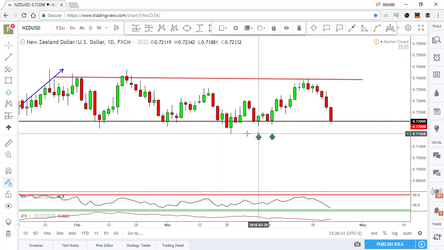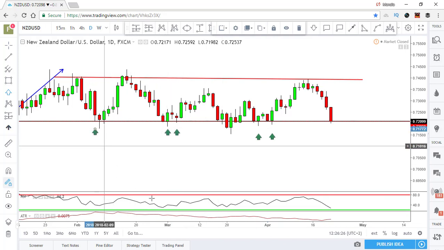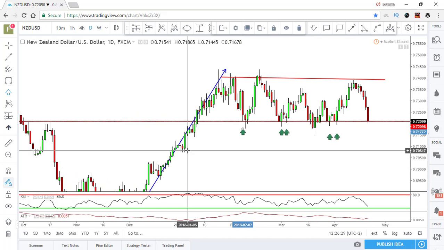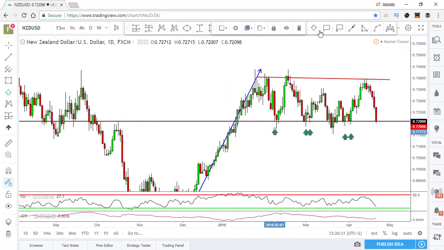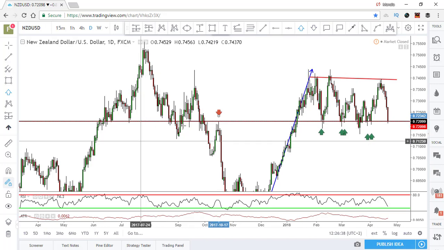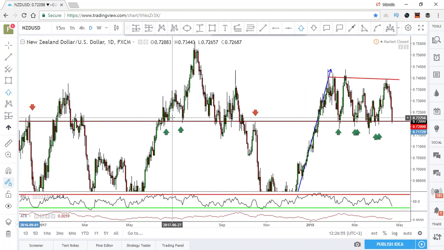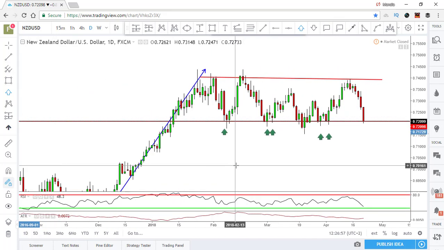We had support, support, support, support, and support right at that level of structure. We had a perfect resistance right here, and as I scrunch up my chart, you would see price was violated right here, but we have another support right there. So it's pretty evident that this price level has held in the past, and has been looked at over and over in the past.